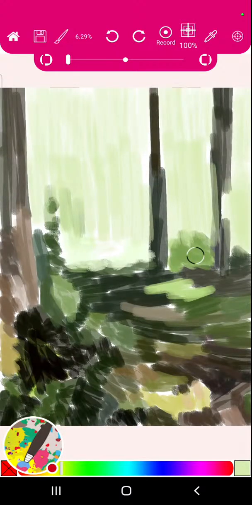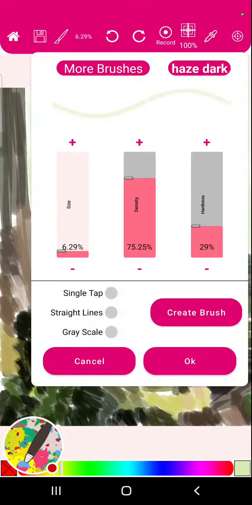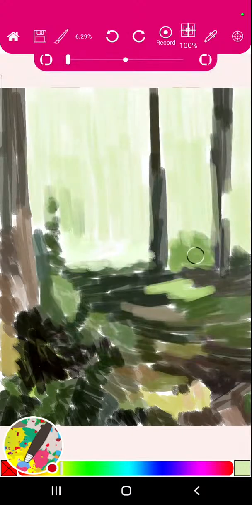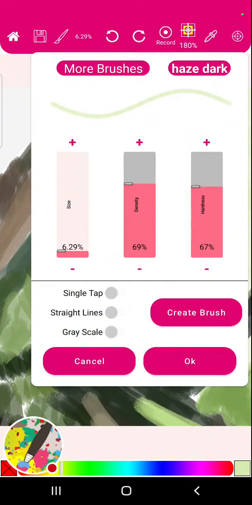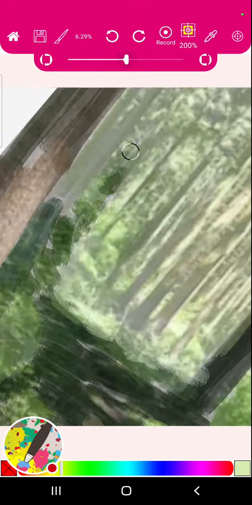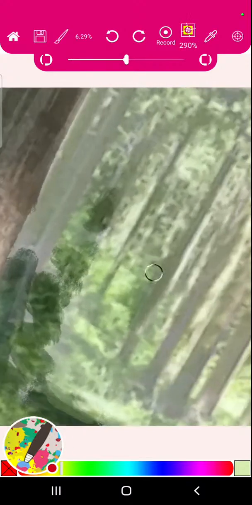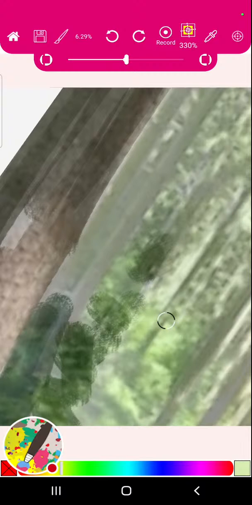Alright, so now we've got that. Now what we can do is go back to what we had, 70. Remember, I'm just creating these techniques based on my experience of using these brushes and knowing what they can do. And that's the same with anyone who does oil painting or acrylic.